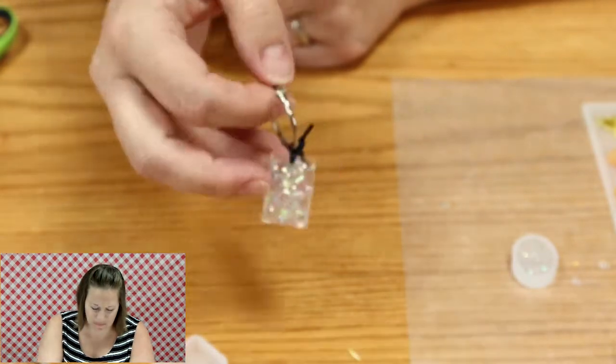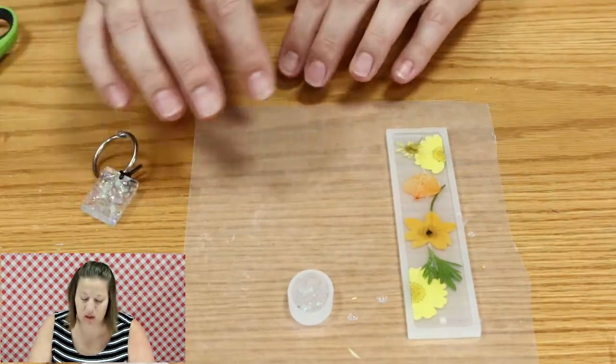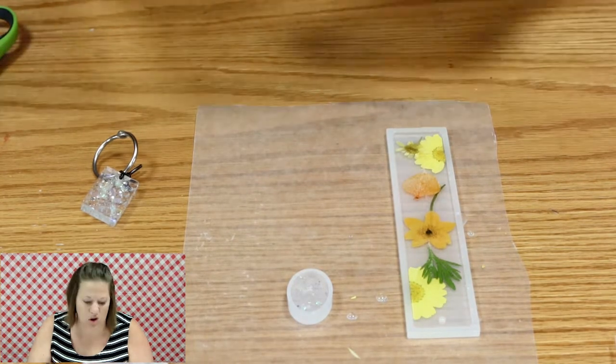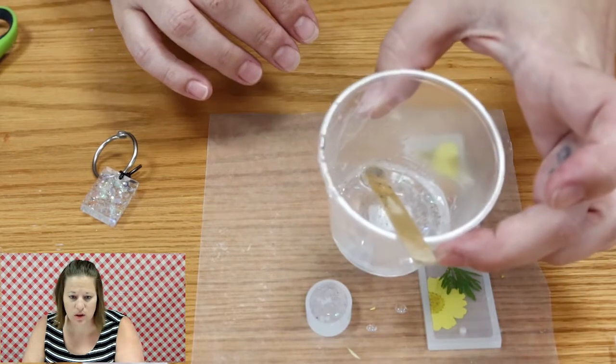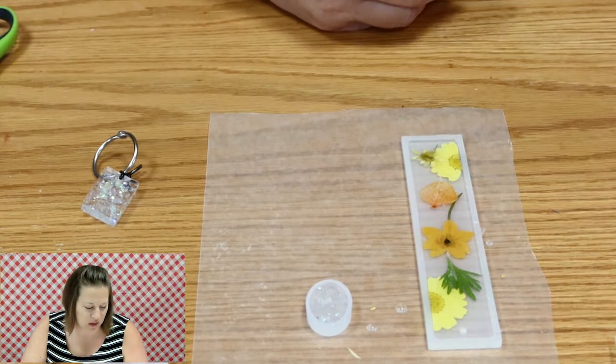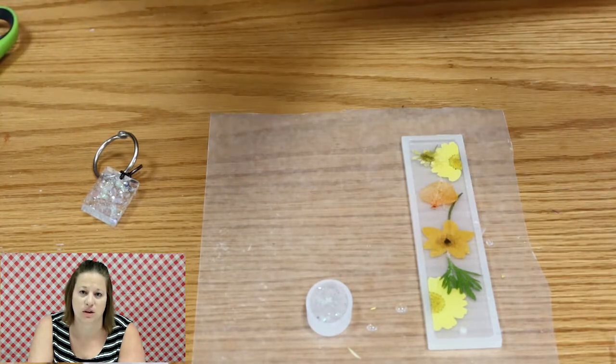Pretty cool, huh? So, just to recap, here's our resin projects that we did. Make sure you let these dry for 24 hours, otherwise they're still going to be soft and they're going to dry wonky. With our extra resin, you can just toss that unless you do resin at home and you've got more molds. That would be cool. Actually, I have found out that you can use the cooking molds, like the chocolate molds. You can find those at Michael's, Hobby Lobby, like food cooking stores. And you can use those because they go in the oven so they're nice and firm. They're like a silicone mold.